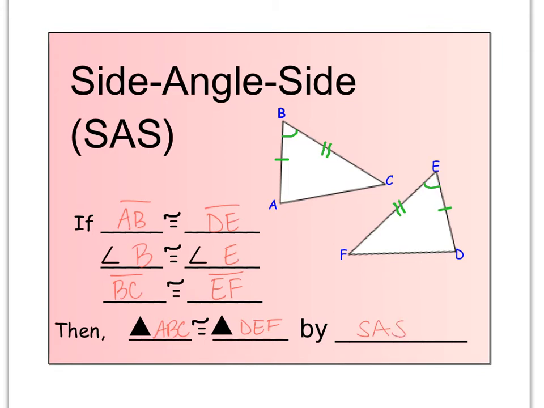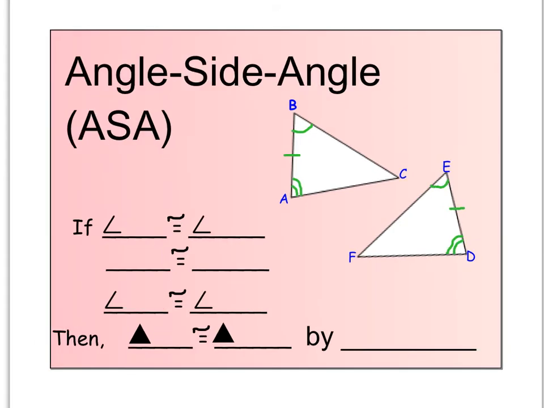If I told you all a side length, an angle, and another side length in that order, and I said to draw a triangle with those measurements, every single person in the whole classroom would draw the same triangle. One might be upside down or something, but if we turn the paper sideways, they would match up.